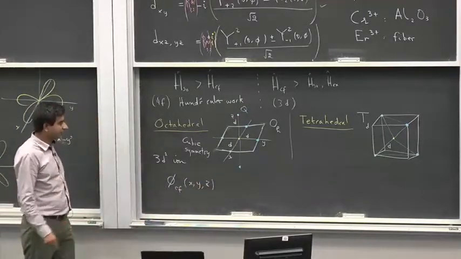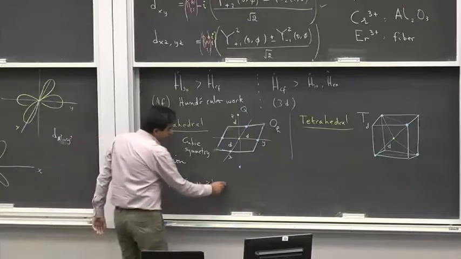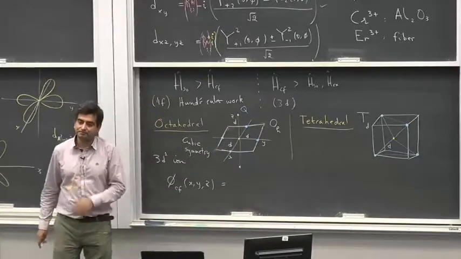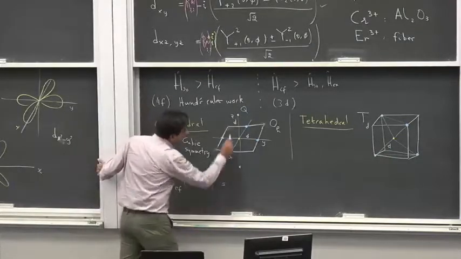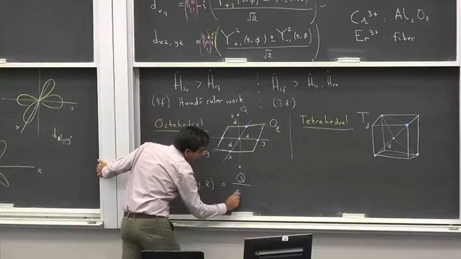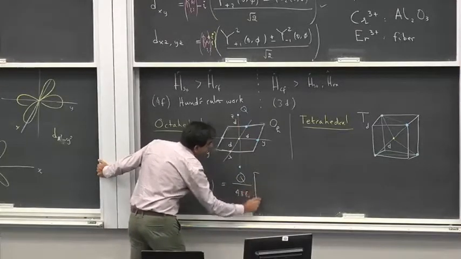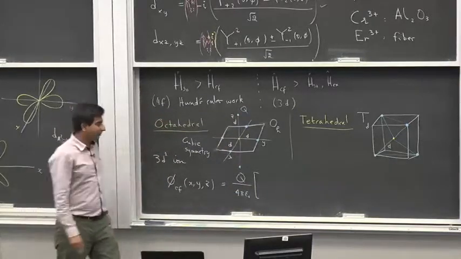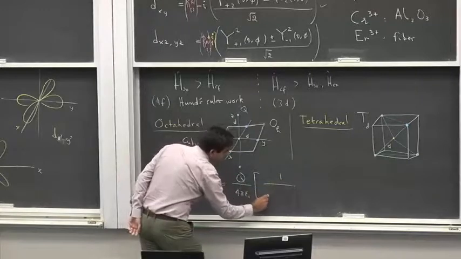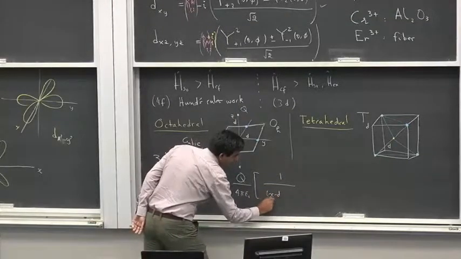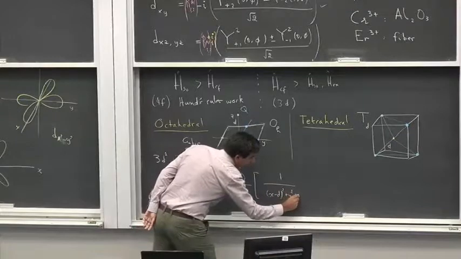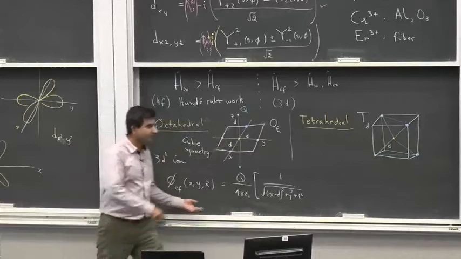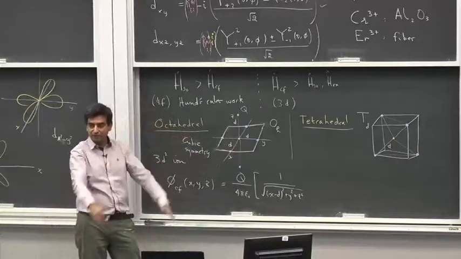I'm sure this is something that you will immediately recognize. Each one of these anions is being treated as a point charge. So the potential equals, for each one of them, q over 4 pi epsilon naught times the inverse distance: 1 over the square root of (x minus d) squared plus y squared plus z squared, due to one of these charges, plus all other terms. There are 5 more terms.